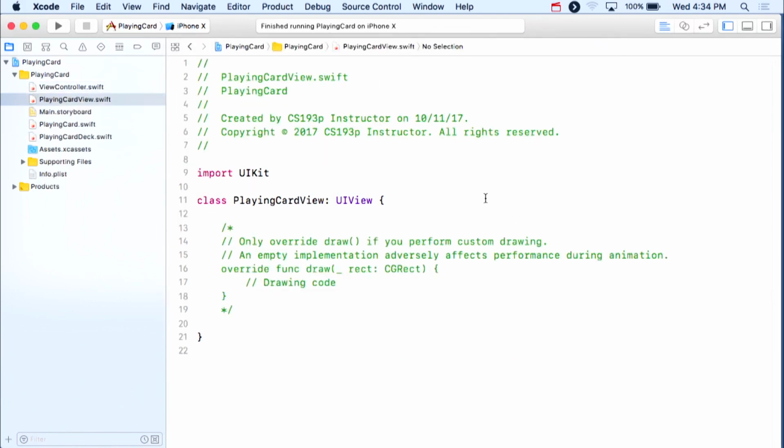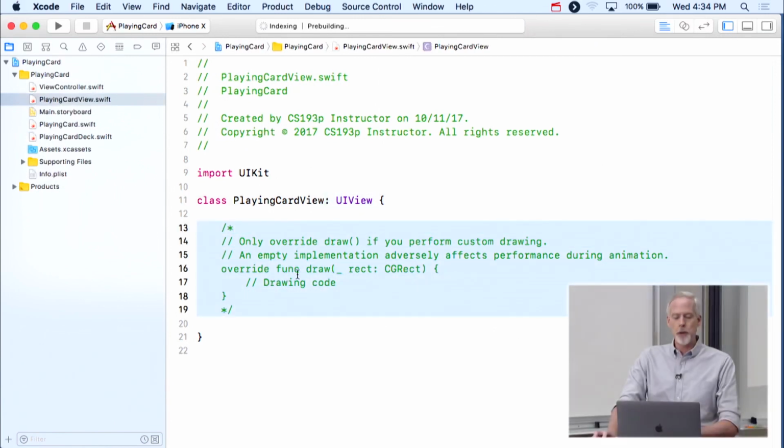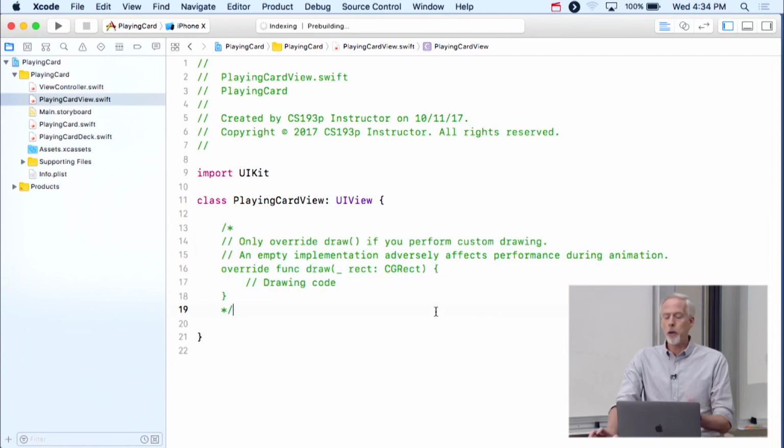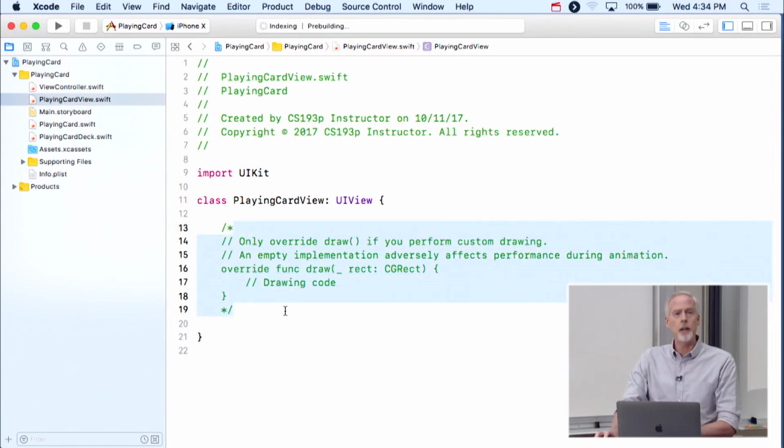And so here's my UIView subclass. Look at this, see? Subclass of UIView, that's great. And it even gave me a stub of a very important method here, which of course is our drawRect. Now, you notice this is commented out in the stub. That's because iOS actually looks to see if you have a drawRect. And if you do, it makes an off-screen buffer for you and all kinds of preparations for you to draw. Okay, and that's not cheap, it's not free. So if you don't actually draw in your drawRect, then you would want to leave it commented out.